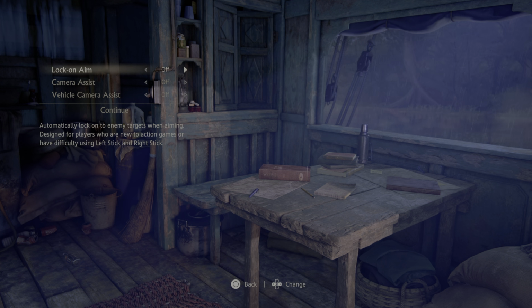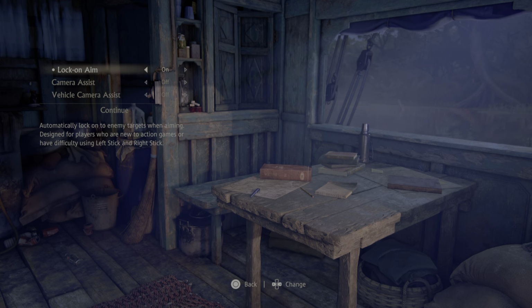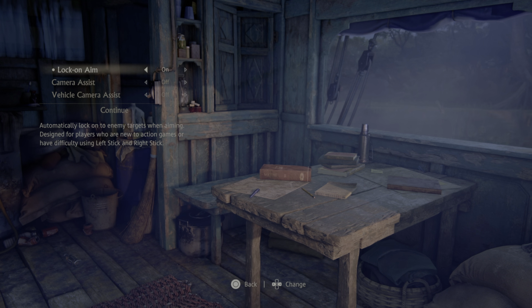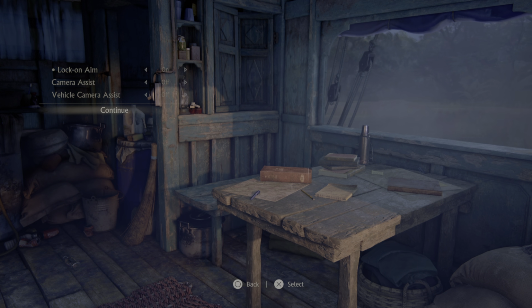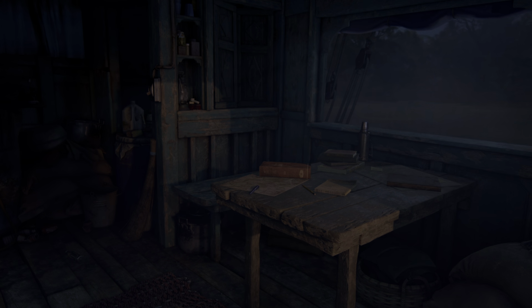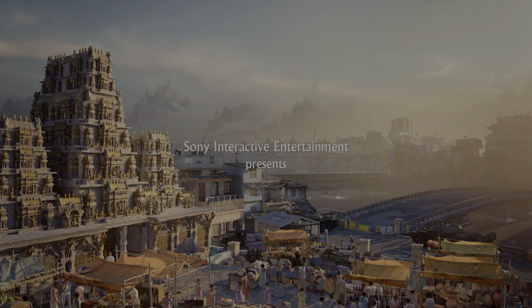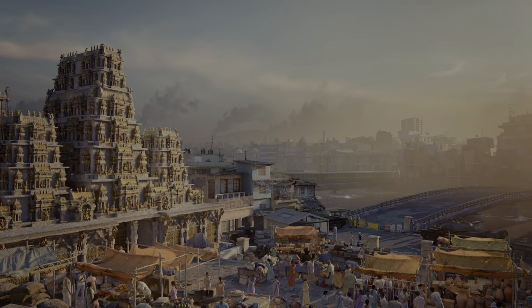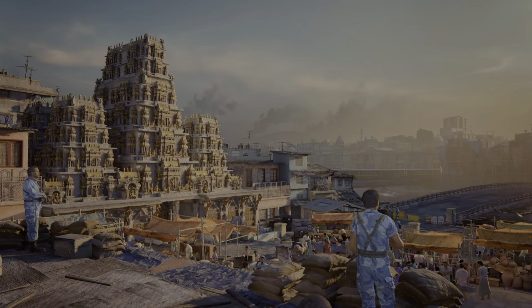Stick it on moderate. We'll do lock on aim, just because it makes it a little bit easier. Plus it helps with the headshot trophy as well, providing you're using the silent pistol. I will explain more when I get into that. I'll leave those two alone and continue. I'll probably do the same thing, a chapter an episode, with the exception of the epilogue and the prologue. I'll keep the prologue with chapter 1, and the epilogue with chapter 9.